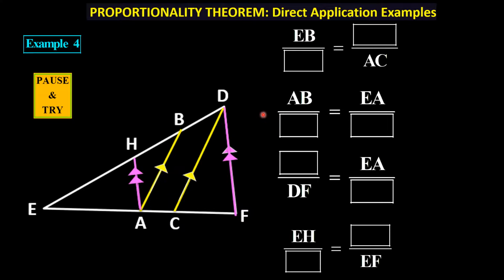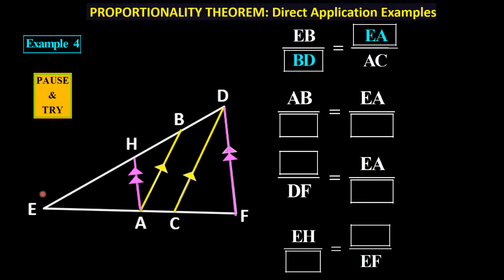Okay, let's look at your solutions there. But before we actually look at it, just see how the colors can help us. EB. So I know it's with the yellow. So I have to focus on the yellow pair. So it will be EB, and I need another yellow. It will be over BD. That's the first thing I do. Okay. Now on the other side, I need the yellow again. So that will be EA over AC. Right? Let's look at the next one.